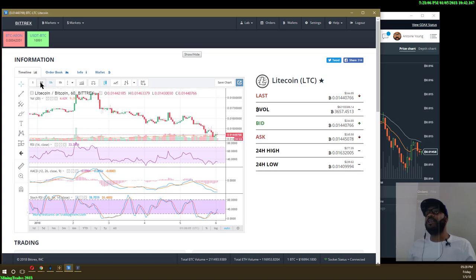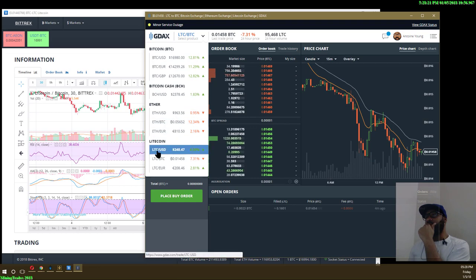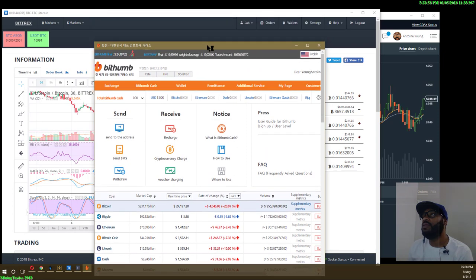Okay, this is an hour chart. Let's boil this baby down to 30 minutes. We're down here, we could be going up from here, 244. Let me pull up the USD chart over here, 248 on Coinbase, only a $4 difference. Okay, not that bad. I should send my Litecoin to BitThumb and go buy some Ethereum with it and send it back. Anybody say arbitrage? You ever seen arbitrage before? You think I can pull it off?